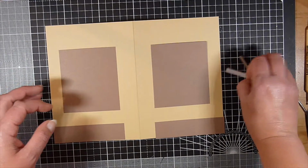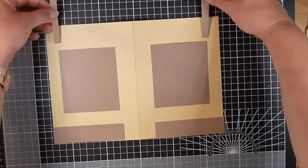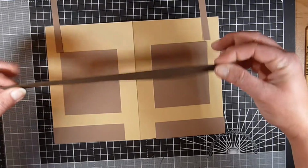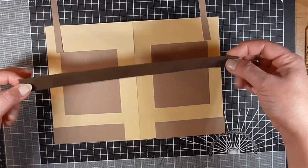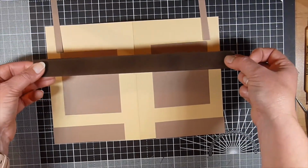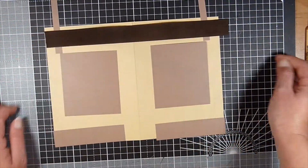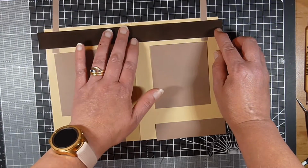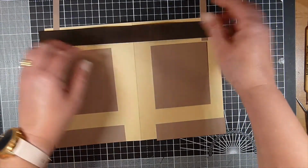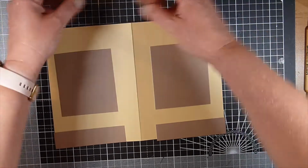And the last one is little wee strips for the belt. I'm going to cut these in half again, so we'll have 4, and my belt. Now you could use just a little piece of card for the belt. I actually have this velvet ribbon. I'm sure we've all got tons of ribbon in our stash, and I just thought this one's perfect for a belt. So I've cut that a little bit longer than the 10 inches of the card, and I'll just cut it down once it comes to stick it on. So again, we'll pop these bits out of the way.